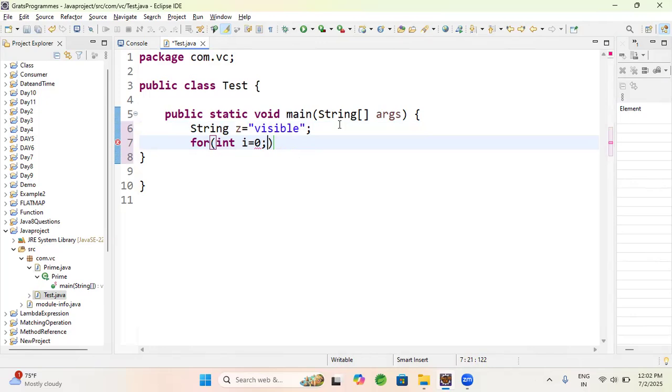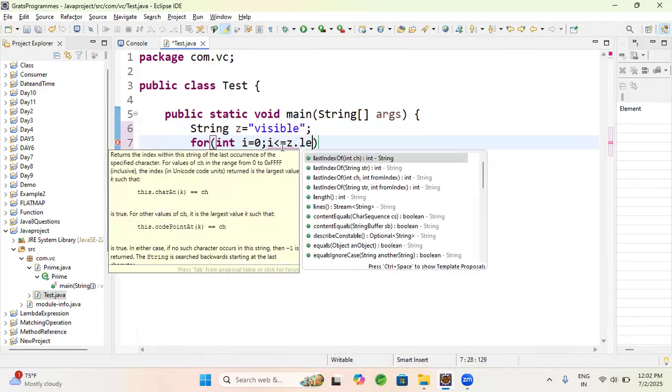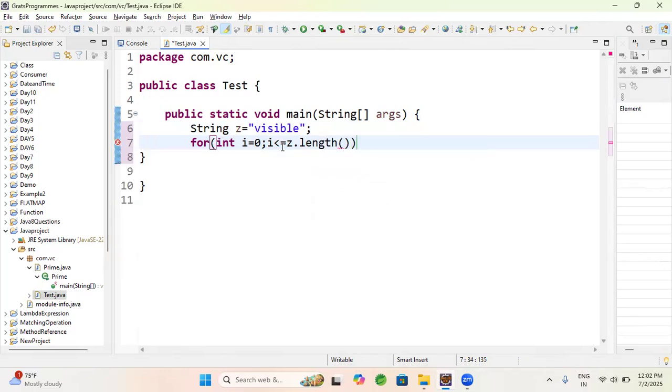To get the last index, we have the length property: z dot length minus 1. i is less than or equal to z dot length minus 1, i plus plus.